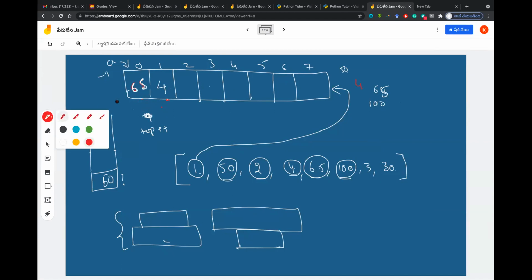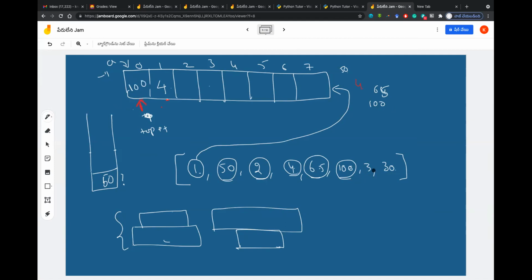Because it is the end, the next thing that you need to do is insert. So insert 100. Before 100 is inserted, we will do top is equal to top plus 1. So naturally top is equal to top plus 1. That is the end, and we say A of top is equal to 100. So this 65 will be replaced with 100.